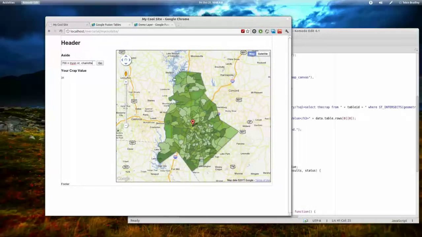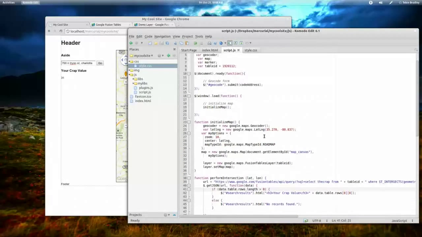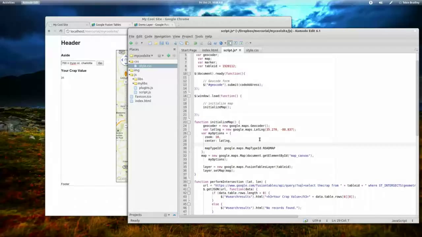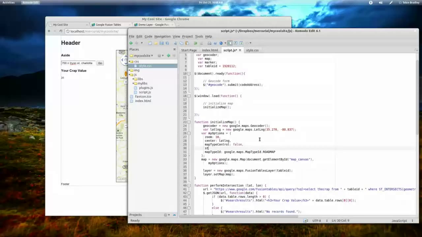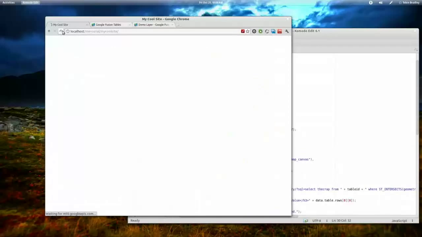Absolutely take it out. And here, we don't need to do street view. We don't need to switch to satellite views. We don't need to do any of that. So let's go up where we initialize our map and we set our options. And again, this is all in the docs. Let's say map, I think it's map type control. False, we're gonna take the map type control and street view, I think it's camel cased like this. So let's try that, see what that did.